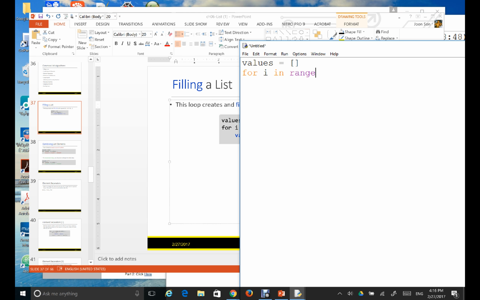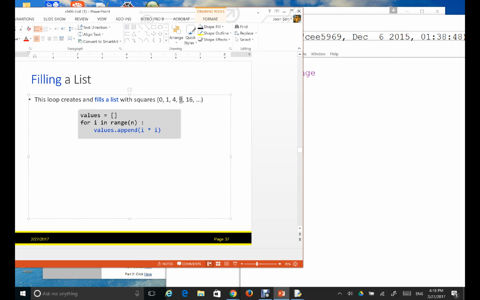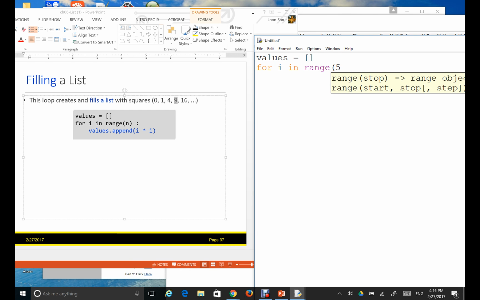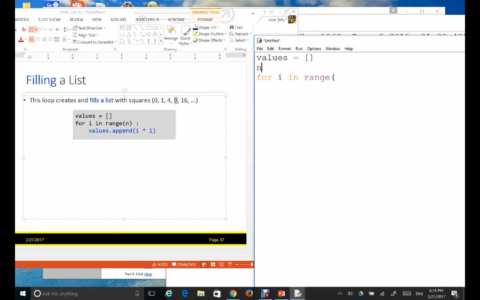Let's execute this code. The values is the empty list. And for i in range, and let's say if you want to have 5 elements, then you need to use 5. So in this case n is 5.